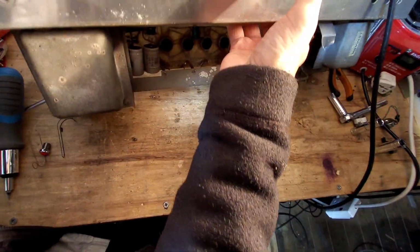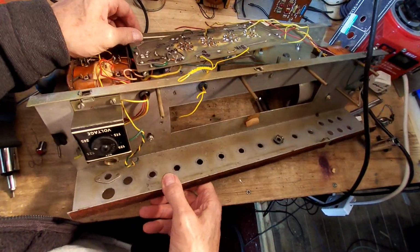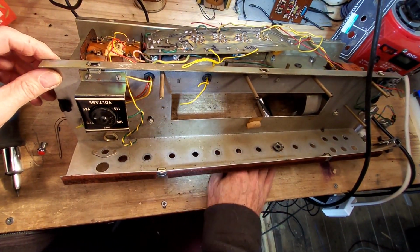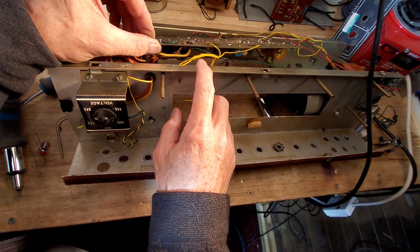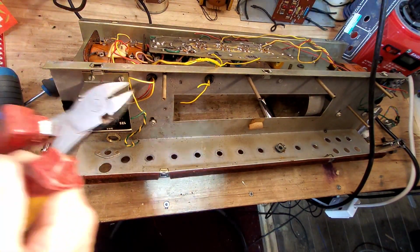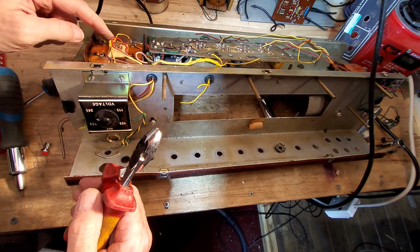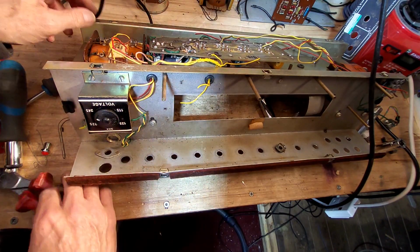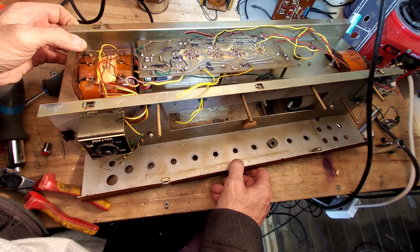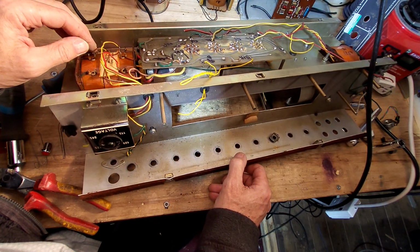I can't get to those that way, so I'm going to have to turn this over. The tools are going flying there. We're going to have to turn this over and be very careful. So I'm guessing those really thick ones there, these ones will be okay because they've got terminals on there, and they're pretty good. But those filament ones there, they're going into the transformer, so we don't want to be pulling those.